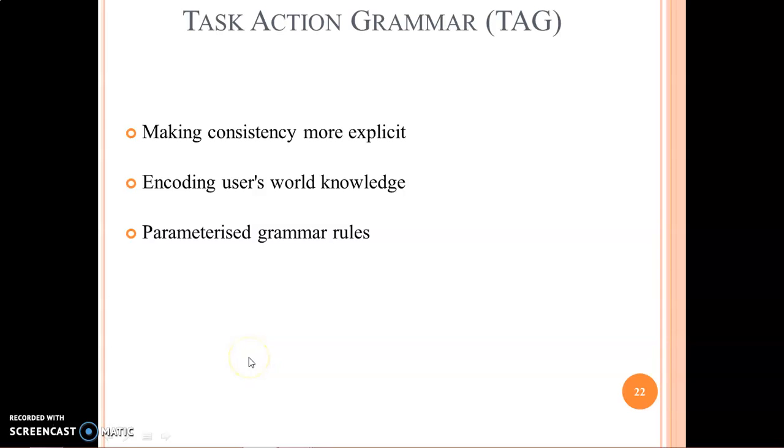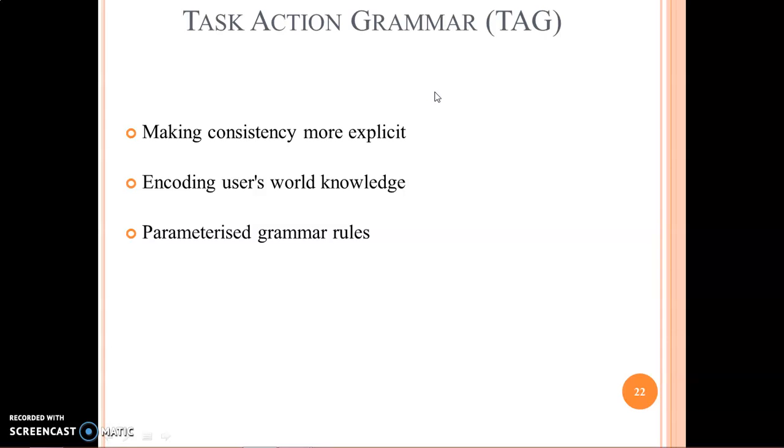So under the category of linguistic models, we have the other one, which is task action grammar. Measures of this are based upon BNF and have been analyzed as not cognitive enough. So they are not categorized under the cognitive models but under the linguistic model.